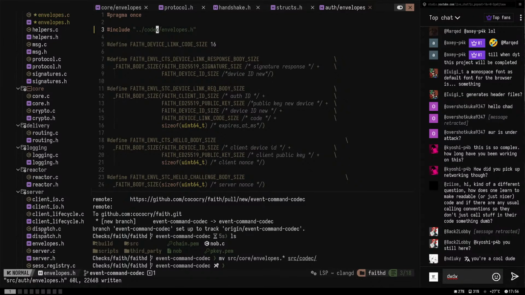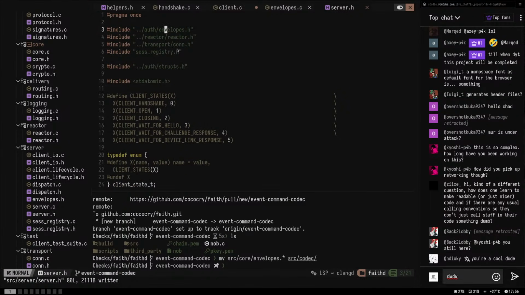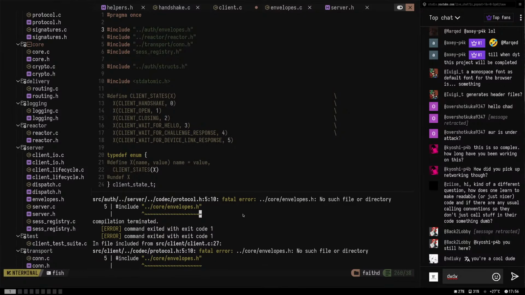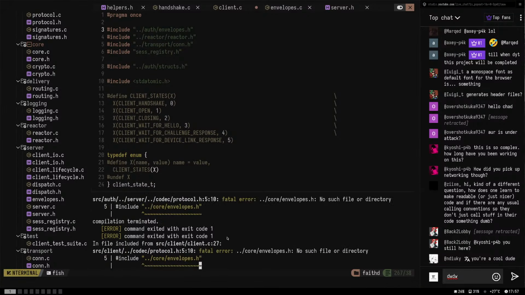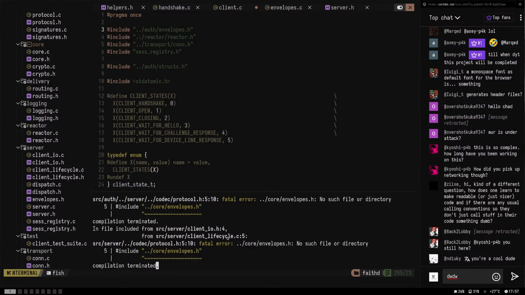Cool. Okay, so server, where's server? Is that the only problem? I don't think so. All right, so can I somehow replace it everywhere? I don't know how to do that with grep actually.